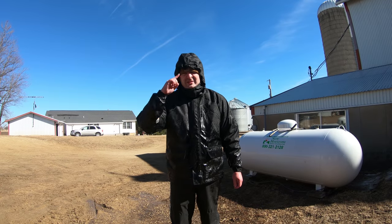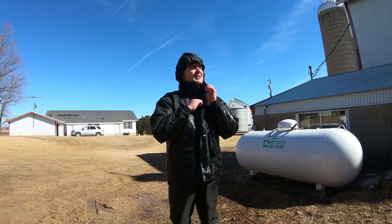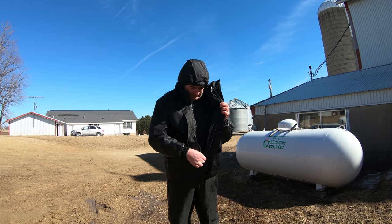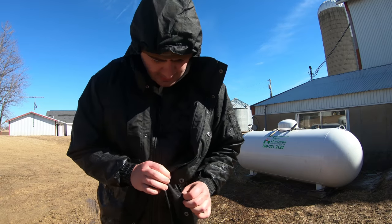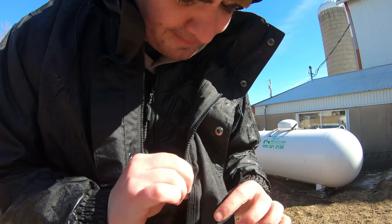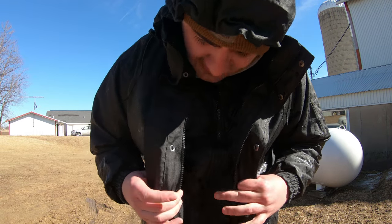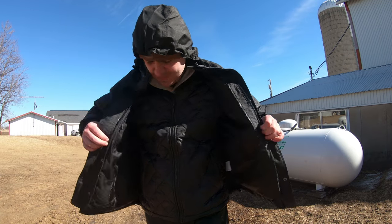All right, well, the results are in. I would have done this on an extremely rainy day, but I'm probably gonna wear this plenty of times in the future on rainy days. So, looks like the water seeped in past the first layer around the zipper, not the actual coat. But after the zipper, there is a little bit of moisture in here, but there is nothing on the inside. So I would say it performed pretty satisfactorily.